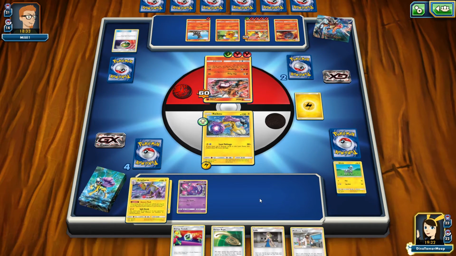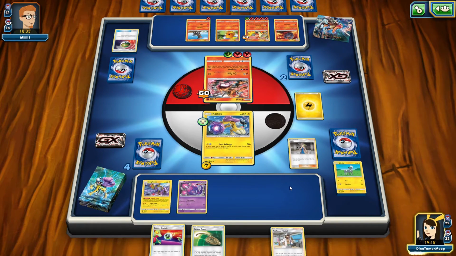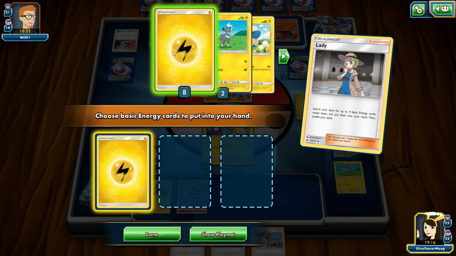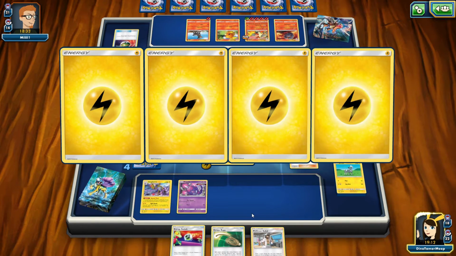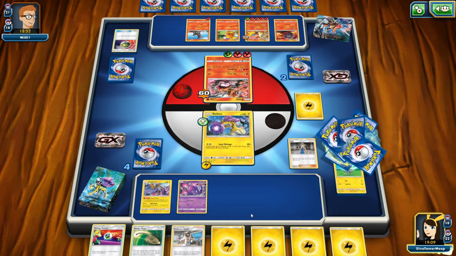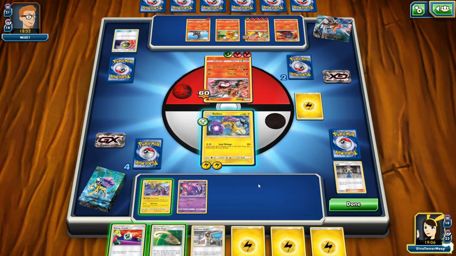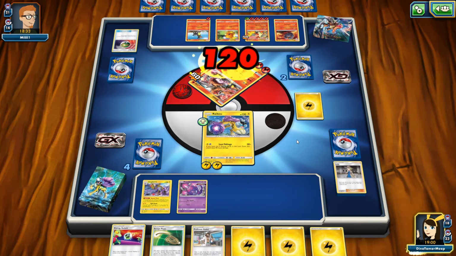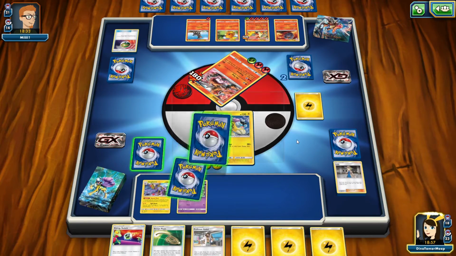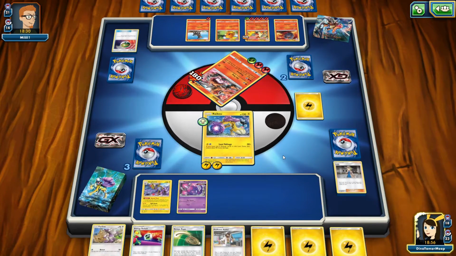Okay, Ampharos. And... Lady? Could have used you ages ago, Lady. Right. Energy to Raikou. And... yeah, okay. Lost Voltage. Okay, cool. And... okay, prize card. Meh.